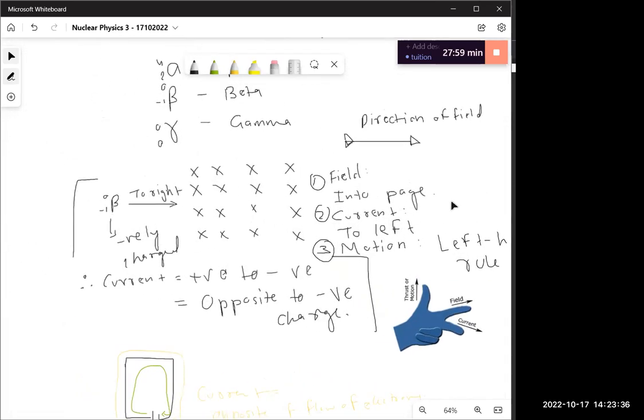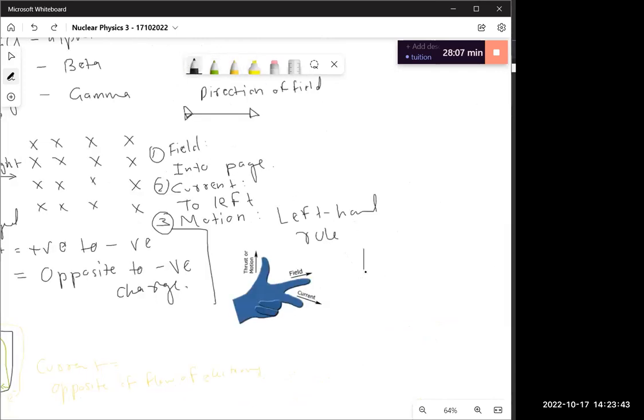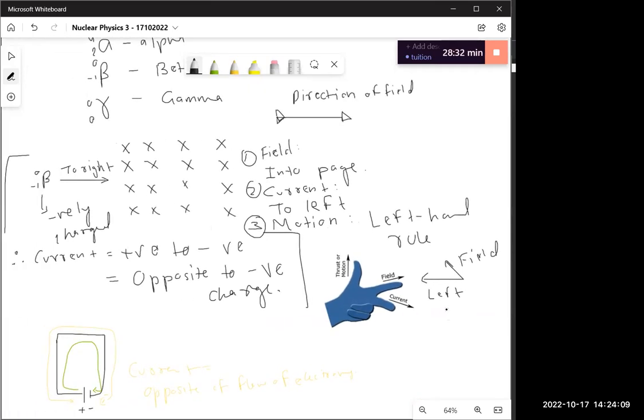You used it, and we realized the motion is upwards. How do we know that? Because I'll just make a diagram. Let's say this is the field. Let's say the field is inside, into the page. And the current is going in this direction to the left. No, Anas, try again. Tell me what is the direction of the motion. Current is left, and the field is into the page.